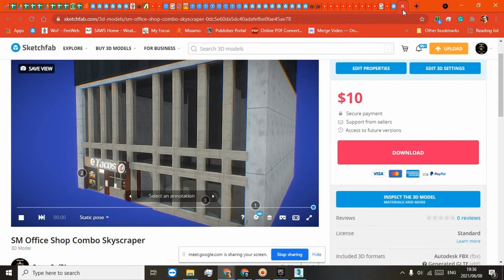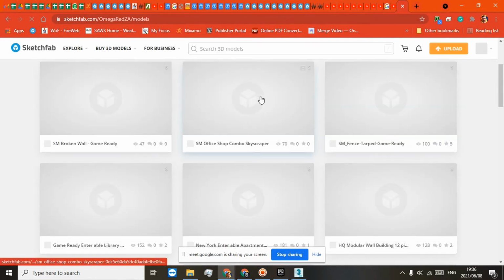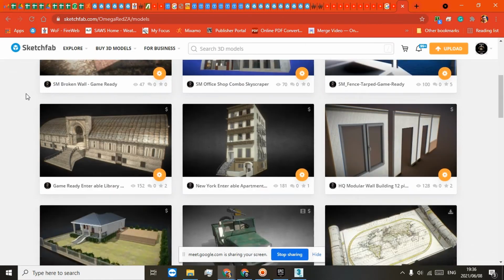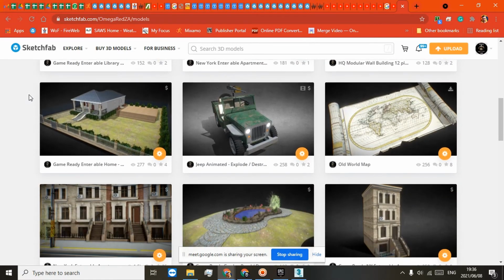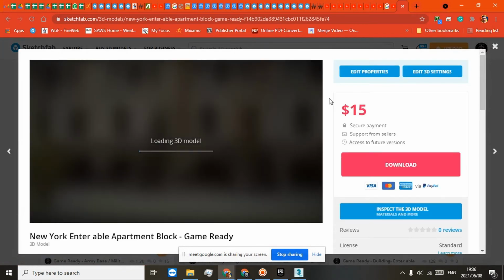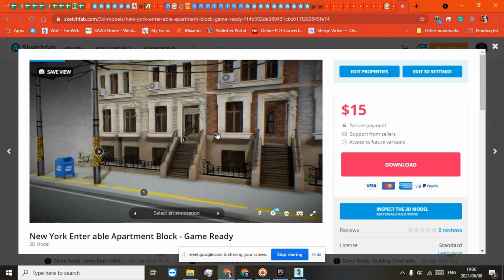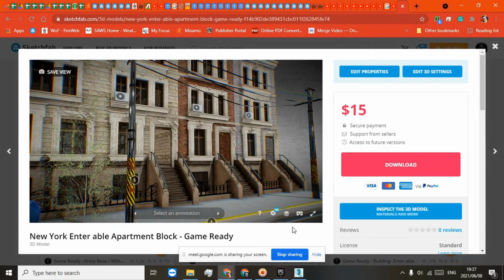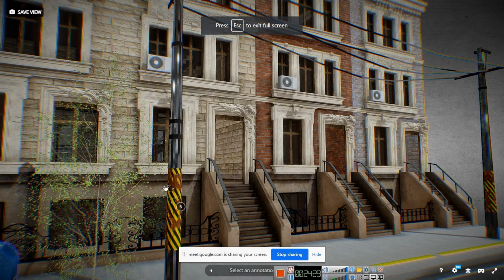And yeah, so this is my little store. These are my models that I've created over a few months. I haven't really uploaded a lot, but as you can see, there are some really intricate models you can make. This one is a New York apartment scene that you can basically place next to each other and make up an entire street, render it as a background or as a game environment to play in. It depends what you're looking for, but yeah, this is one of my best sellers on Sketchfab.